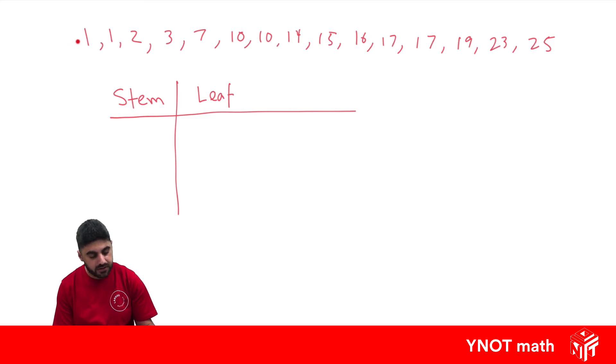So there is no value here, so that's just zero. Then we have numbers starting with one all the way from here to here, and then numbers starting with two over here. So we need one and two. There are no numbers starting with three, so we don't need any more.